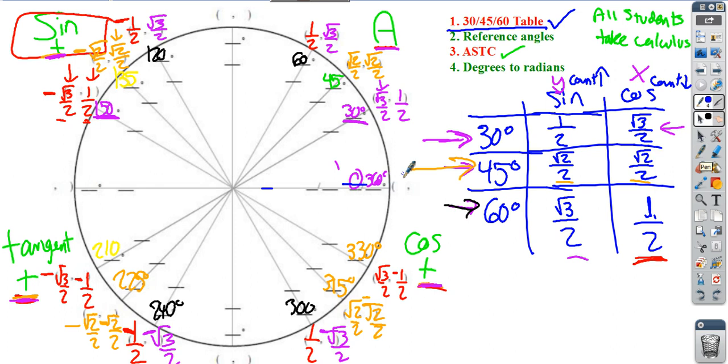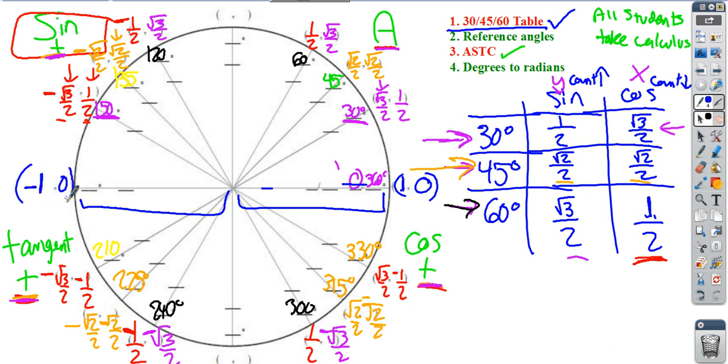Okay, so this coordinate right here, if this is a distance of 1, that means x is 1, because that distance right there is 1. And we haven't gone up or down, so the y is 0. Over here, that's the same distance, but it's in the negative direction, so x is negative 1, and the y is 0. Up here, we went up 1, so y is 1, but we haven't moved left or right, so that's 0 for x. And if we go down, x is 0, but y now down here is negative 1.